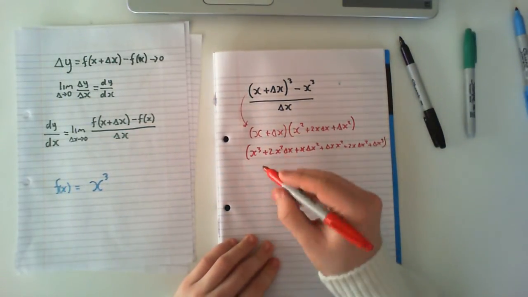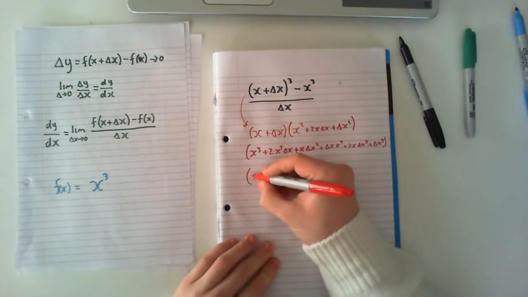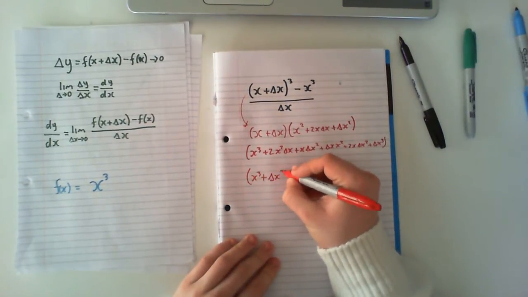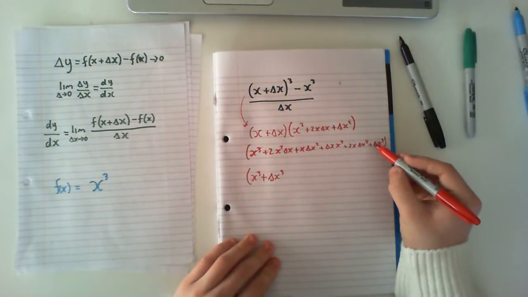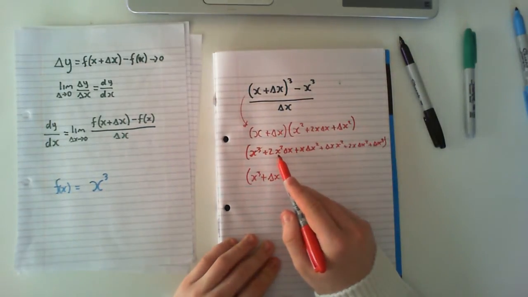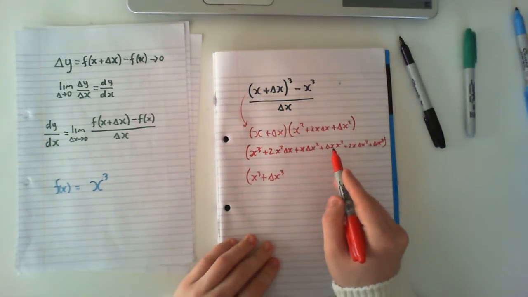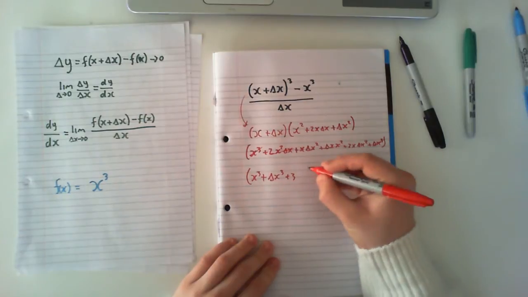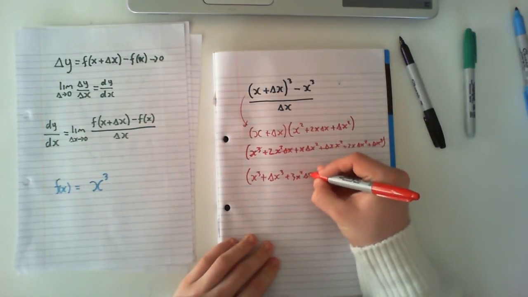So we can have a look and we say, right, we'll sort all this out. We have our x cubed and our delta x cubed. They're two easy terms to get rid of straight away. Our x squared with one delta x, so we have 2 there, 1 there, so plus 3x squared delta x.